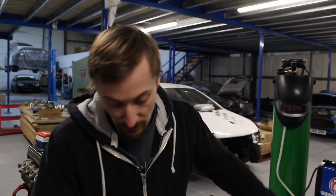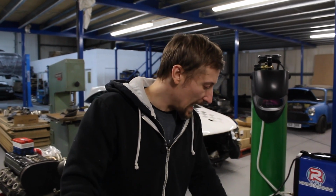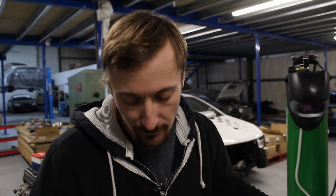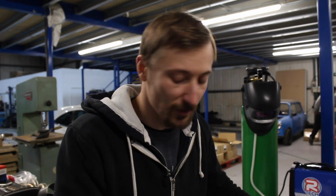The first Airtec intercooler had welded end tanks, which was, again, because that's how the Forge ones were. And then as time went by, the more you make of something like that, it gets to a point where you need to change some of the processes in order to make more of them in a lesser period of time and actually make a better product. So that's when they went to these cast end tanks, which are a lot nicer.